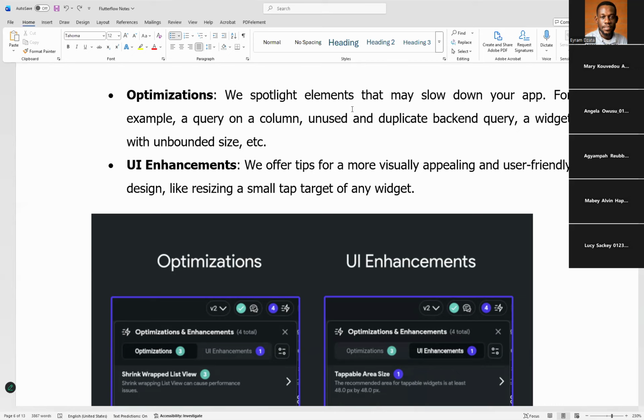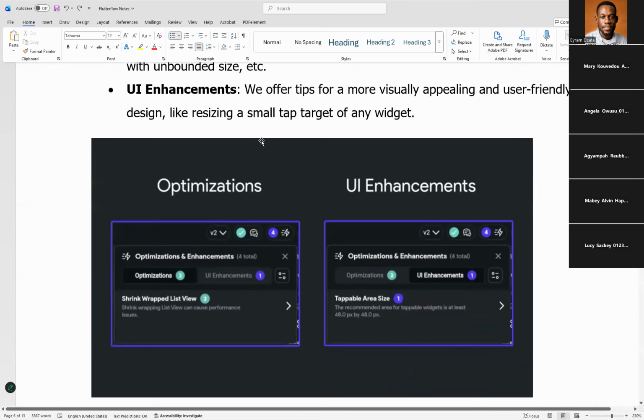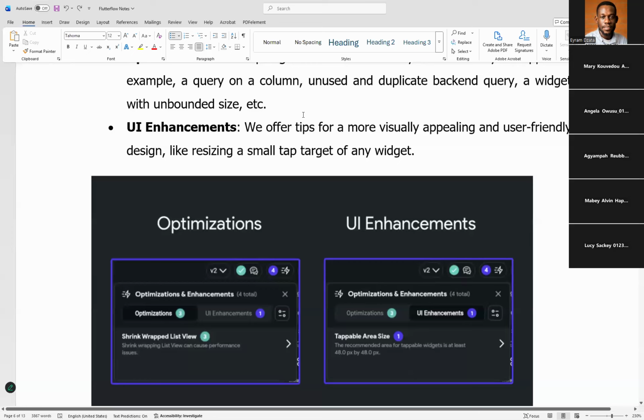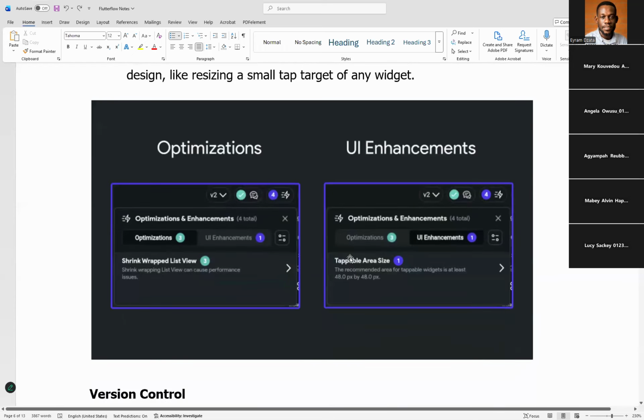For instance, if you want to perform a query on a column, use or duplicate the back-end query, and so on. You can use the optimizations to handle that. Then when it comes to UI enhancement, it gives you tips for a more visually appealing and user-friendly design, like resizing a small tap target for a widget. Okay.